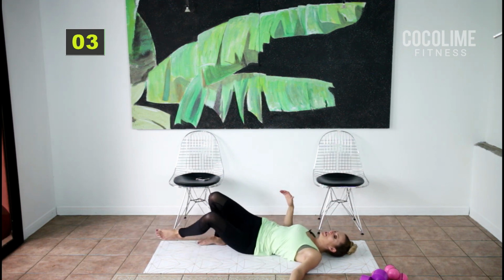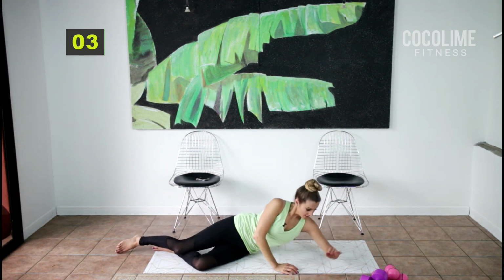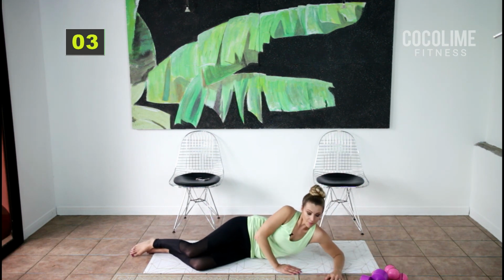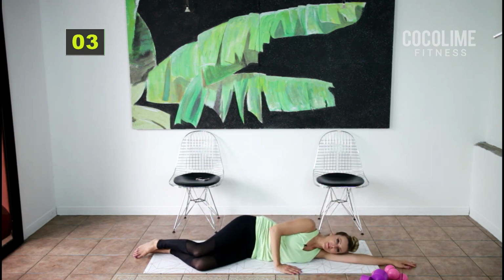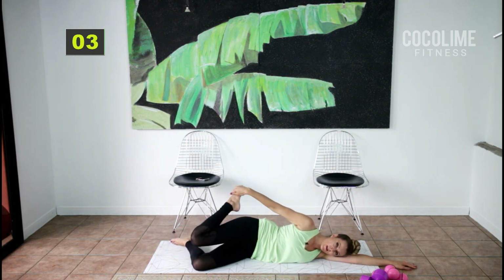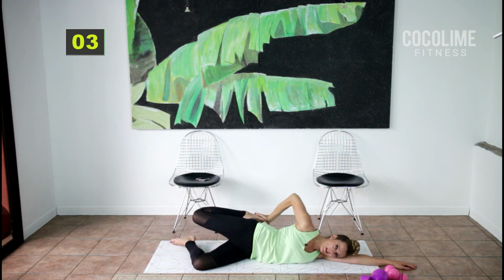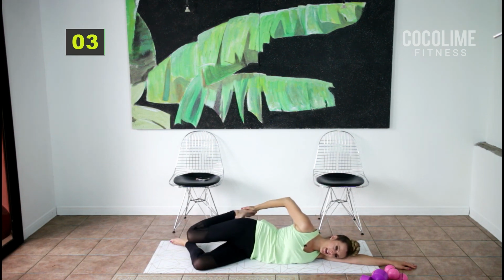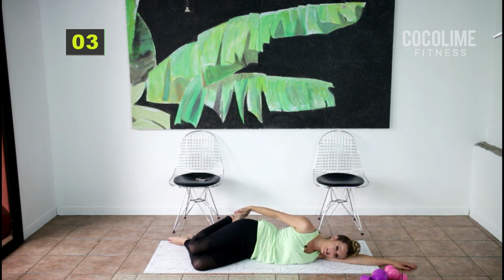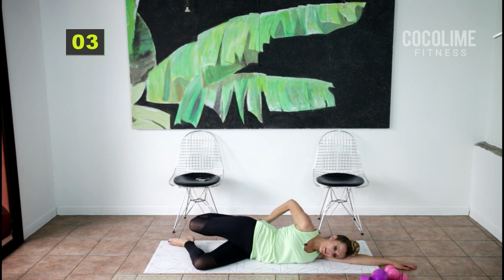Okay, so you're gonna turn to the side and rest your head on your arm or come up on your elbow, whatever is more comfortable for you. Keep both knees bent, stack your hips, and you're just gonna grab the top of your toes and pull back and release. I want you to release because if you keep this continually pulling back, then you might feel some strain in your neck, okay? Grab the top of your toes.